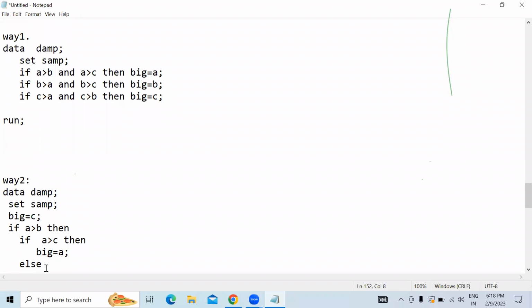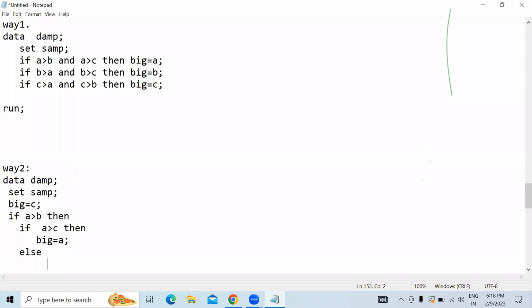Else, then big equals C. If A is greater than B and A is not greater than C, then big is C, because it is the second if.